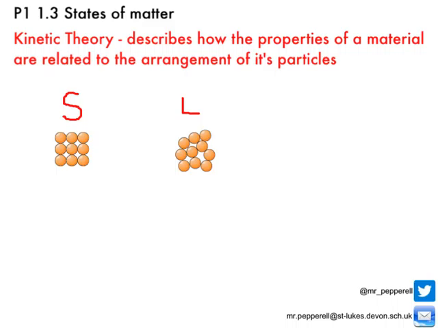And finally, if we look at the particles in a gas here, we can see that these particles are much further apart, okay? The particles in a gas are moving much faster, okay? They're randomly moving about, they're vibrating, they're much further apart, and that is what gives gas a much lower density than the liquid and the solid. We mentioned that before, that's one of its properties.